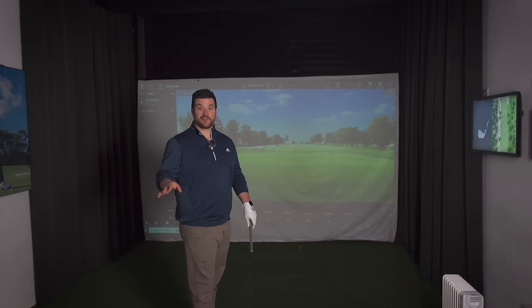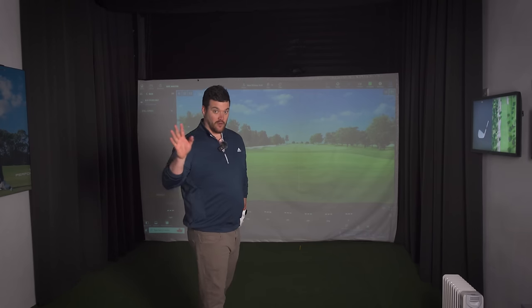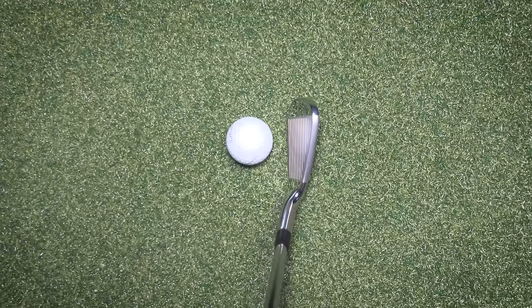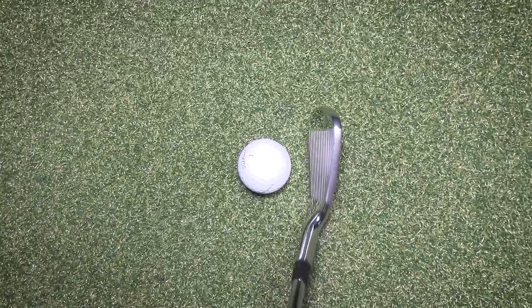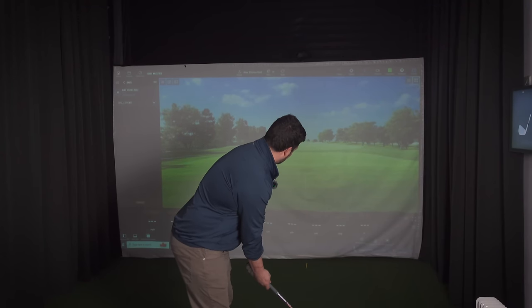I'm excited because we've got the full set of these irons. These are a real competitor to go in the bag for me — very much on the sensible side, a bit more forgiveness this year. I feel Wilson are one of the best for head shape; this was absolutely beautiful behind the ball, all the shapes in all the right places. I feel very confident with it, and it's not overbearing in terms of size.